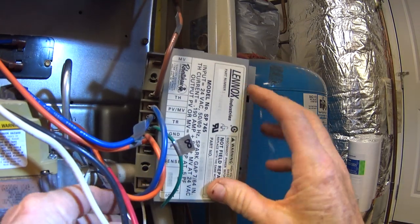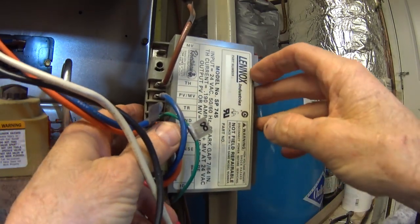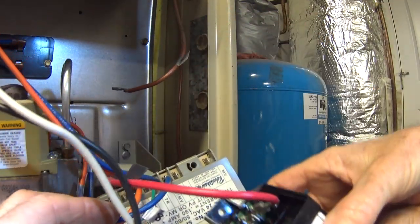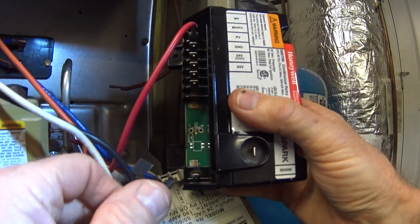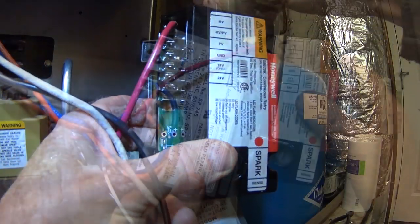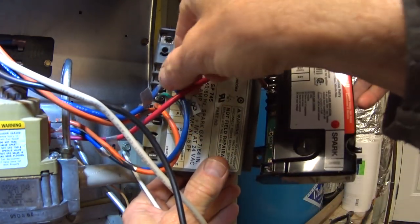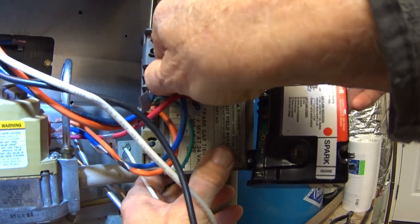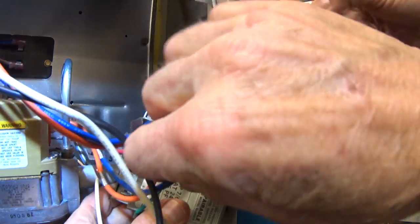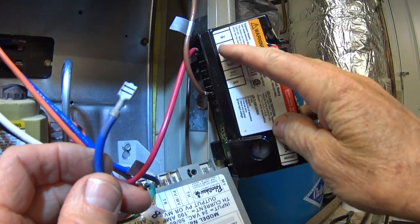Okay, the next one on the list is TH. So pull that one off. And that one goes on the new controller to 24V, which is in position 6. Okay, the next one is PV/MV. That's this blue wire here. Pull that off. And that is going to go into position MV/PV.